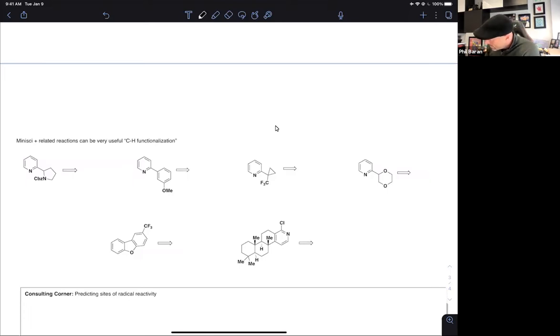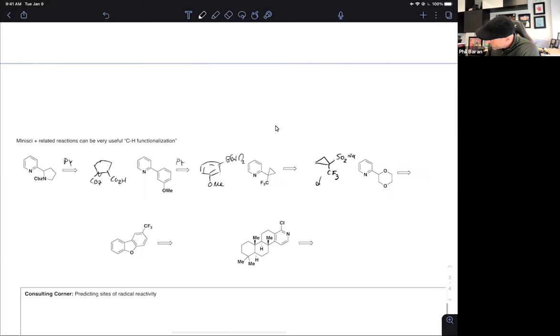So a compound like this can obviously trace back to pyridine, and you can use something like protected proline. This is from a Merck process paper in Organic Letters. This one can come from pyridine and a variant of the Minisci called the borono-Minisci. So you can take aryl boronic acids and treat them with Minisci conditions, and they give you the product that you would expect.